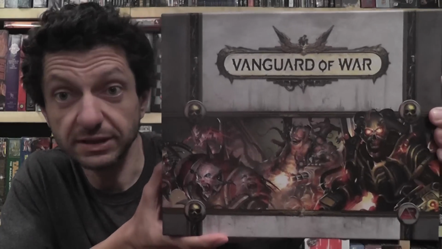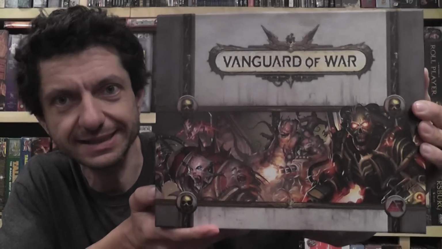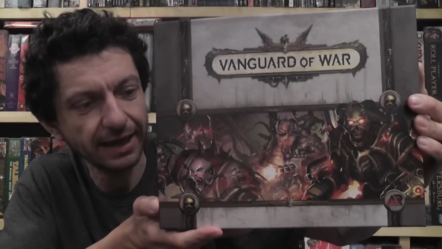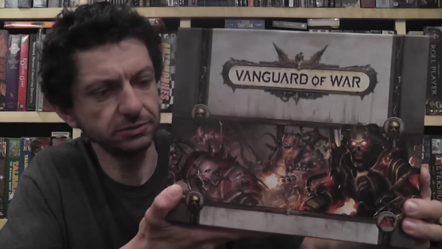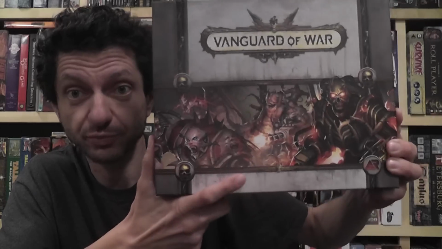Vanguard of War. This is a cooperative game of tower defense, which is set in this sort of sci-fi-ish fantasy hybrid world. That reminds me a little bit of Warhammer in terms of the iconography, the colors, brooding, dark, tough heroes with improbable anatomies versus pretty horrific monsters.